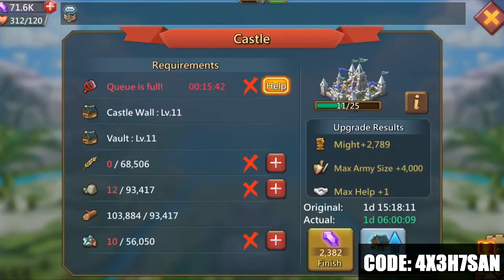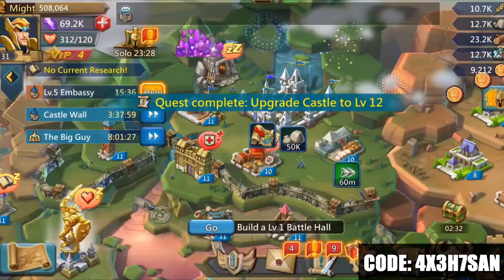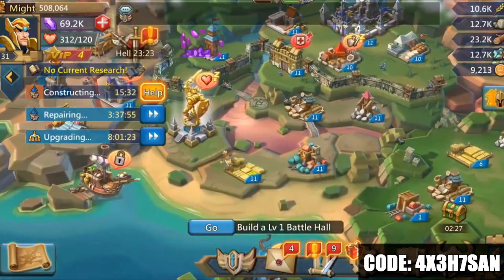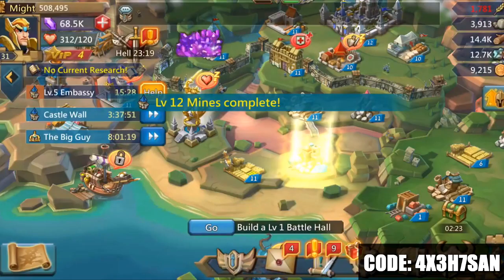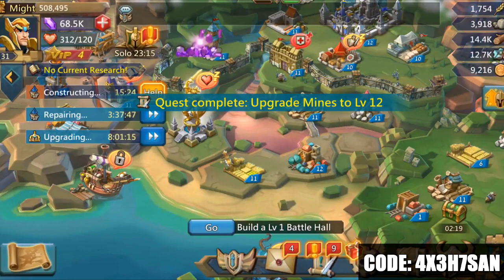So to build this, we just need to have the vault, which we can already do. So we'll upgrade our castle, and now it's level 12. And look, we got all of that stuff for it. It's a big thing. And now we can upgrade everything a little bit more than we had before. So do we want to have our next level of mine, which we couldn't do before? Now we can do that. Now we're going to get way more might, we're going to get more ore per hour, and it means you can get more resources. And again, everything kind of stacks this way.